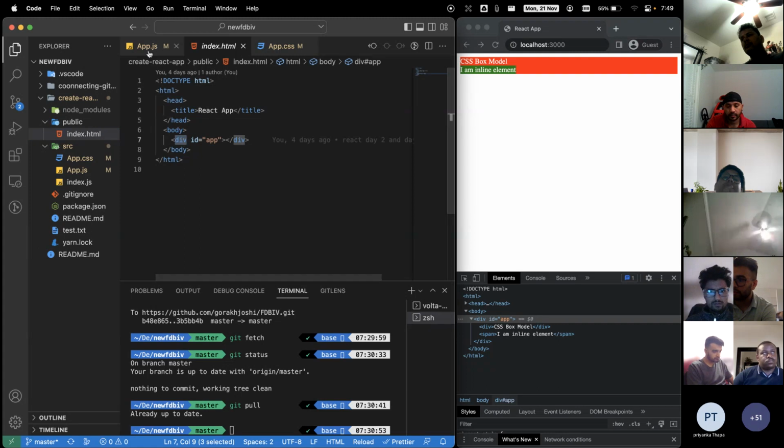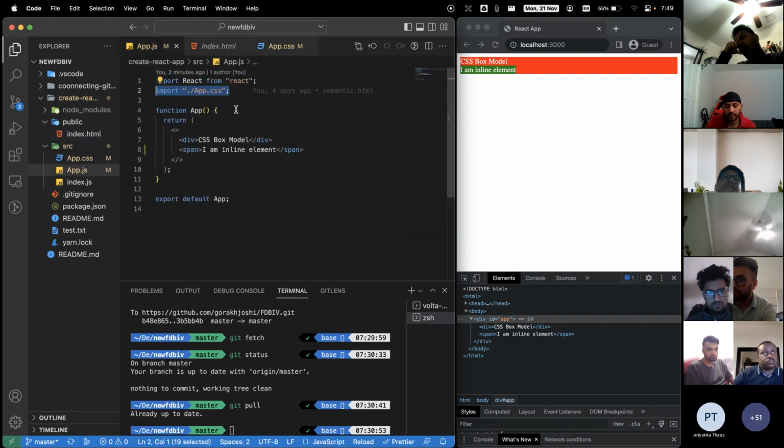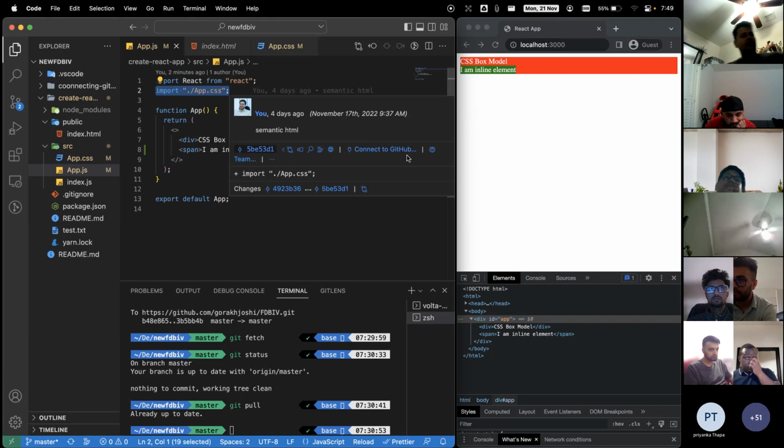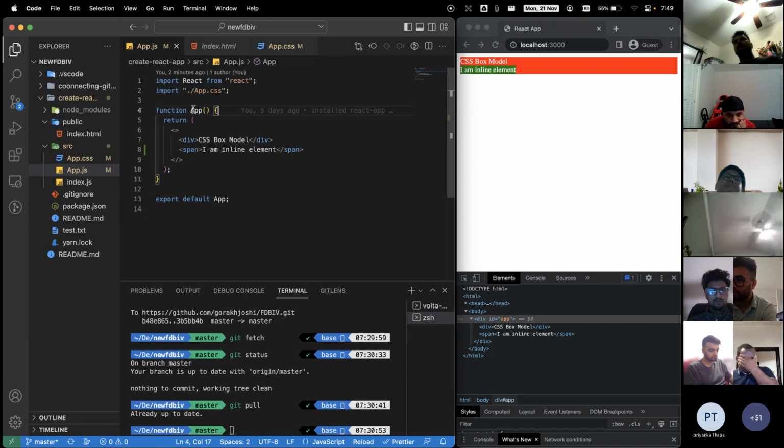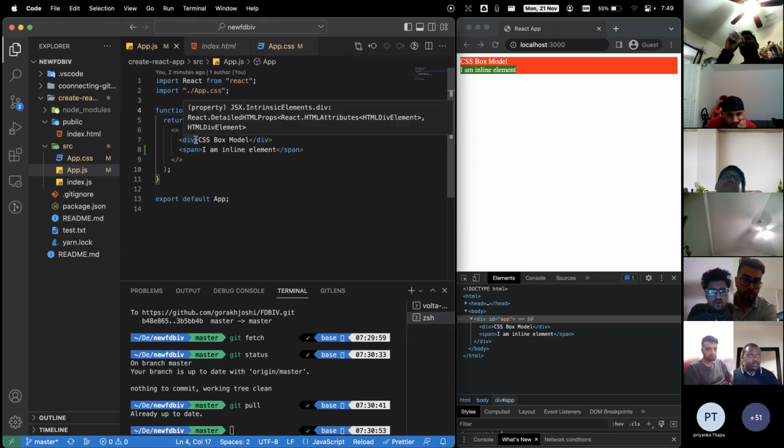So it doesn't make any sense to import this within this file if it is a global one. That's why later we'll see a slightly different concept of using CSS. But we can actually restrict it to this div only, for this line number 7 div.